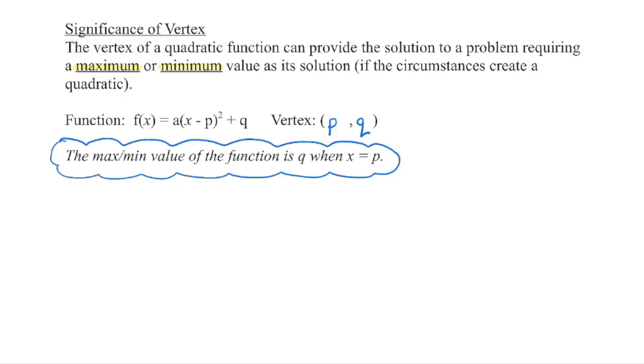We're now going to apply what we know about quadratics in order to solve some problems. If we see a function written in vertex form, we know that the vertex is either the maximum if we open down or the minimum if we open up. P is the x-coordinate of the vertex. Q is the y-coordinate of the vertex. So we're always going to draw a sketch if possible, and then we know we have either the maximum or minimum value is that Q, and it occurs when the x value is equal to P.